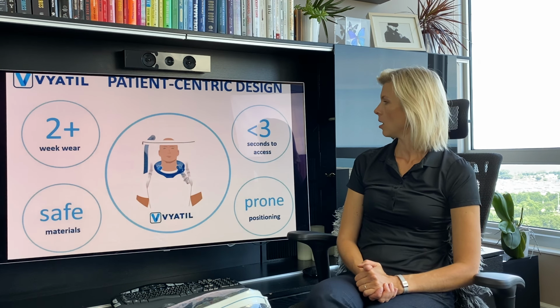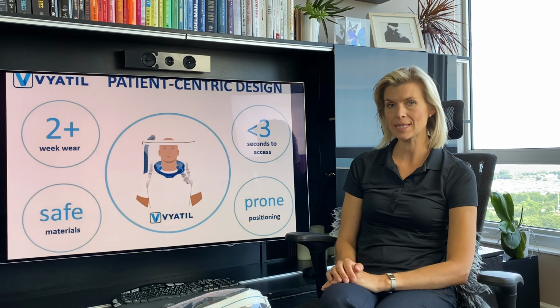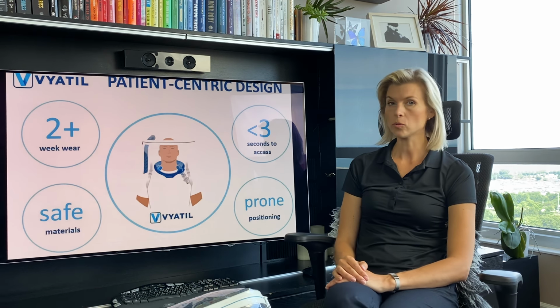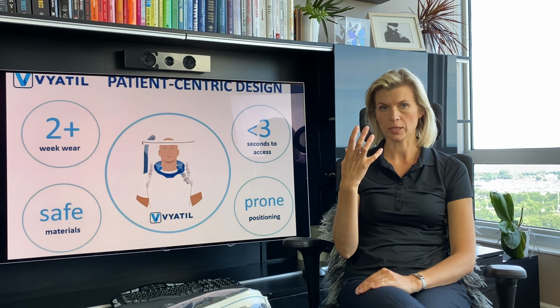The next important feature is the safe material that is used. So there is no PVC and there is no latex. Also, it should be easy for clinicians to access the patient's face. You can get to the patient's face in less than 3 seconds because of the zipper on the top of the tent. Also, the tent is made from a soft material, so it's easy for patients to change position and be prone.